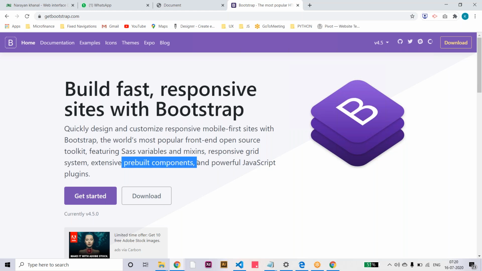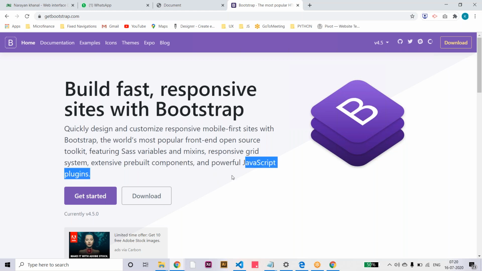So the pre-built components, here we can use some predefined code examples. Like for example, if you want to create this kind of navigation, we have some predefined navigation code with the drop downs and all other features. Okay, like this, we can use the pre-built components and powerful JavaScript plugins.